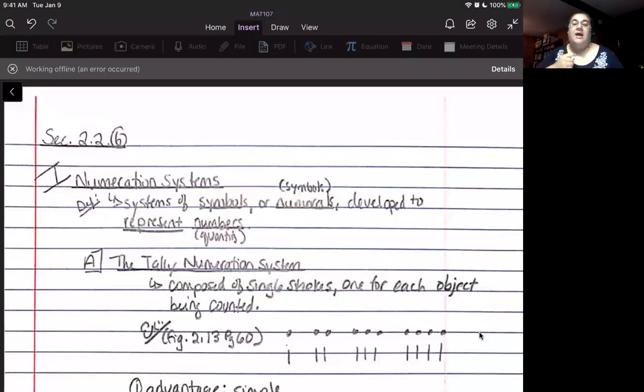we discussed how we can use sets and operations of sets to help us talk about some basic things that we do in mathematics. And we talked about how understanding those sets helps us to have a basic understanding of whole numbers, things like the difference between a cardinal number, which is the quantity that we're discussing, and the numeral, which is the symbol that we use to represent that quantity.